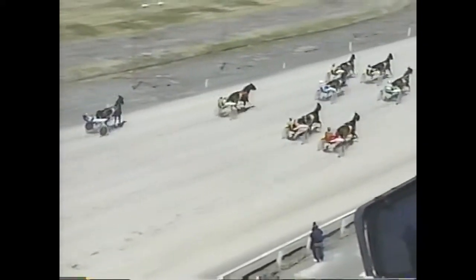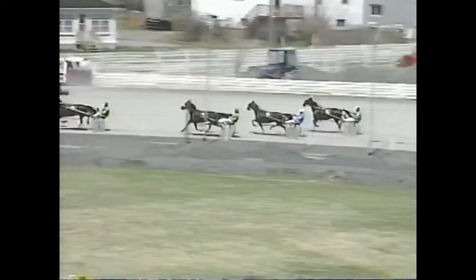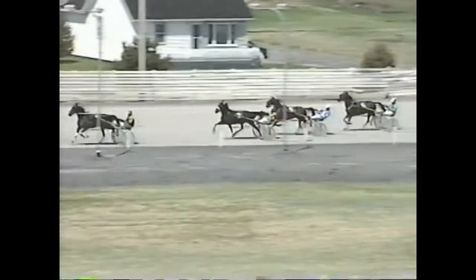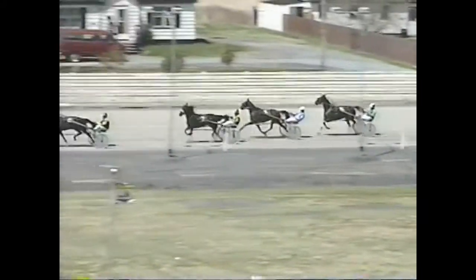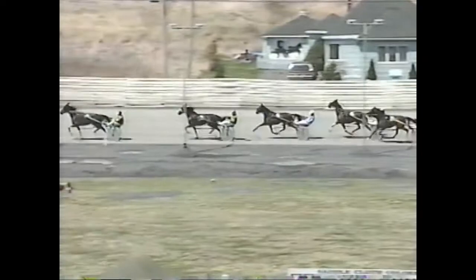There, off, and Dusty Davy takes him out of there. TK Smoothie's off stride. Into the turn, pacing on top, Dusty Davy down. Miss Tahoe working up on the inside, and she's on the run. It is now Dusty Davy. Miss Tahoe back pacing. Then Stunning Scooter racing third. West Pointer is fourth. Go Cocan Robin as they race on up the backstretch for the quarter.